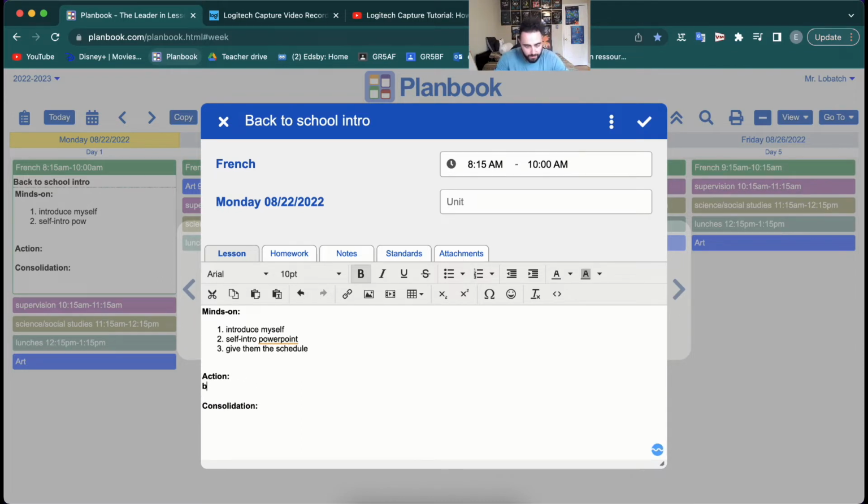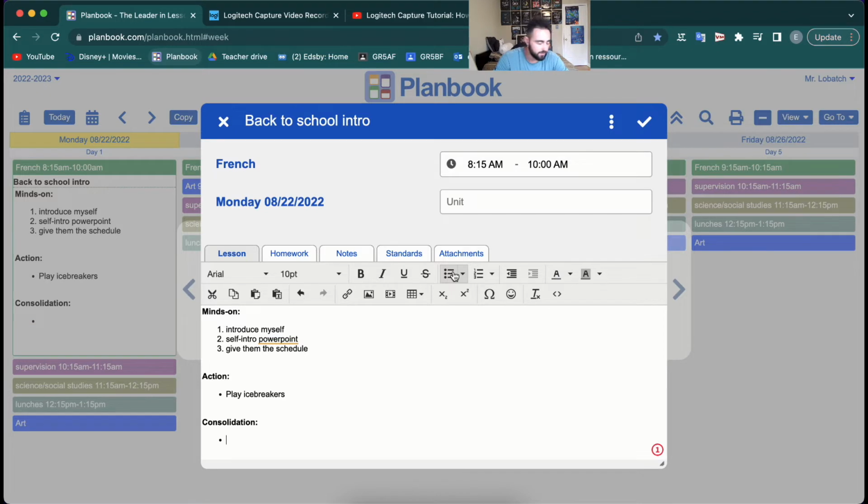My action, I'm going to play, let's say, icebreaker games. Play icebreakers with the students. And finally, as my consolidation, I'm going to talk to them about rules of lunch and recess. Oh, boom. That's my lesson for the first day back.